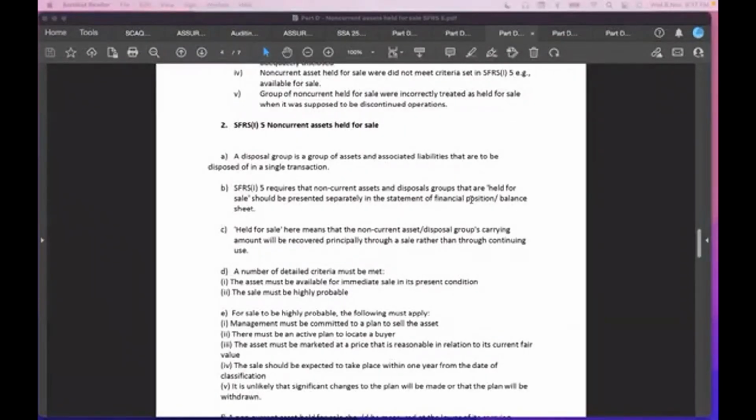Okay. The standard also requires this group of assets to be presented separately. So they want it as a separate line, so you don't combine it with the other group of assets under current assets, although it is reclassified. So you need a special line. You need to strictly highlight this asset under this cluster called held for sale.